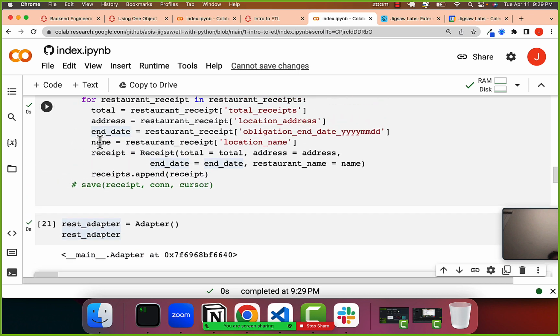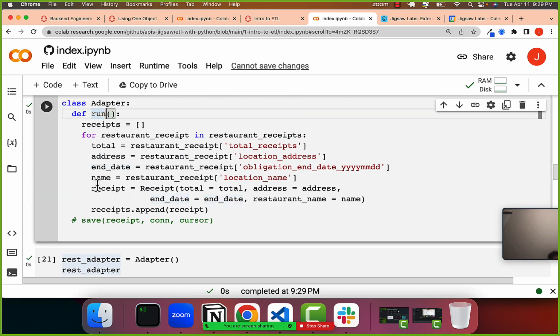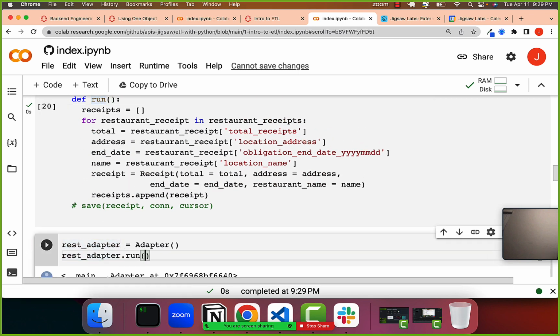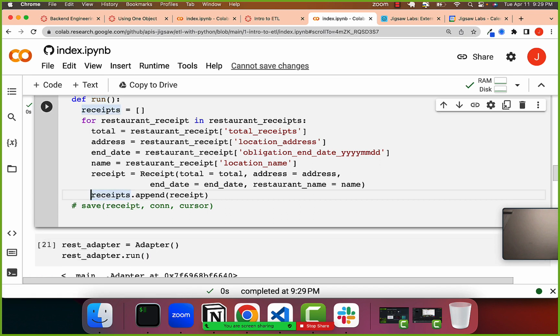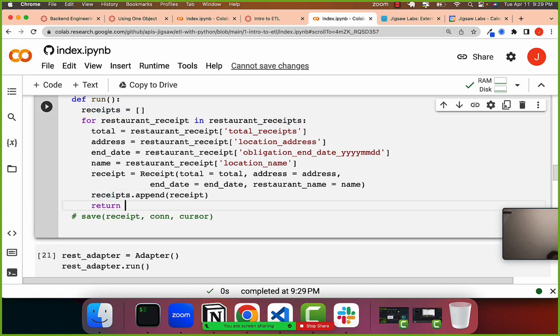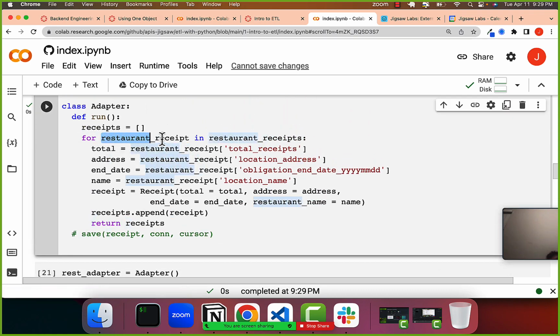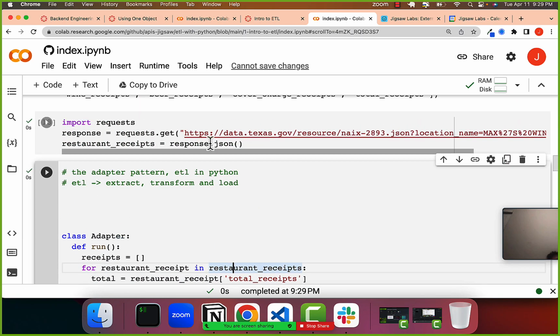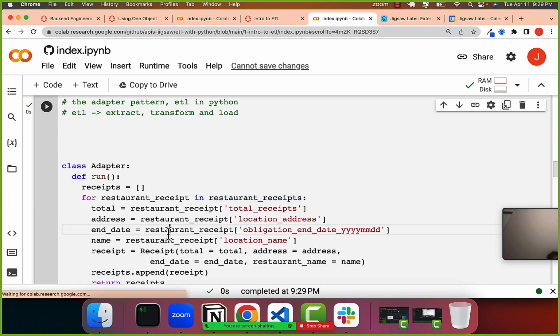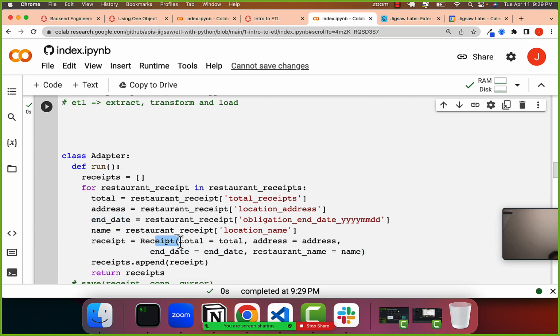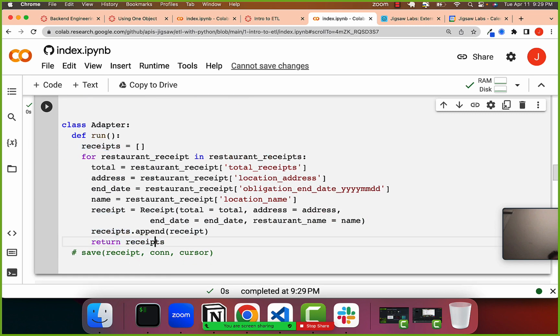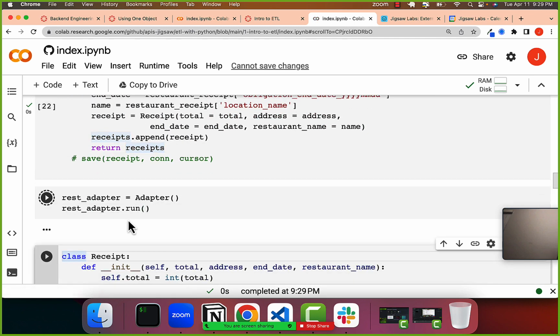It has one method so far, just called run. When you call run, I should return this, shouldn't I? When you call run, what will it do? It'll go through the list of dictionaries that we pulled from the API, select the relevant data from each dictionary, create an instance, and return a list, I think.